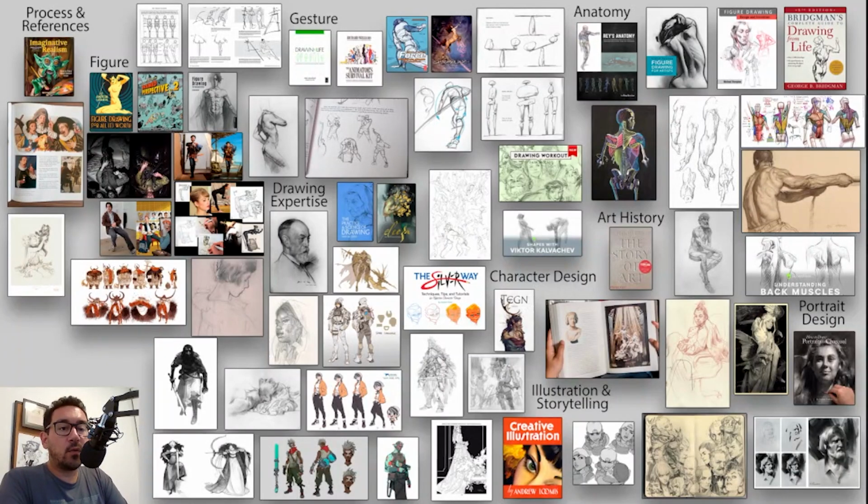Today I want to share with you an old sketchbook of mine and what you should not do when you're learning figure drawing and anatomy. Then we're going to go back to these amazing references that you're seeing on your screen and talk about potentially what I would do if I had to go back. So without further ado, let's jump right in.